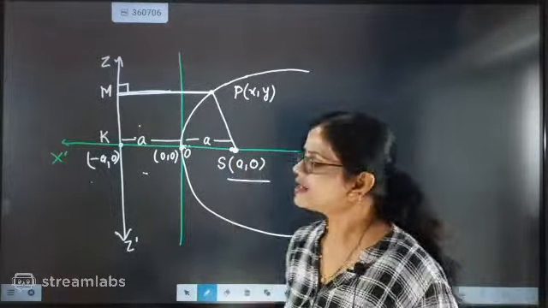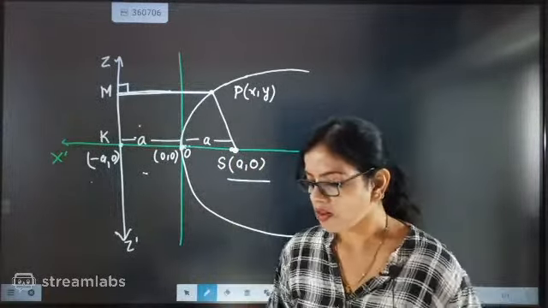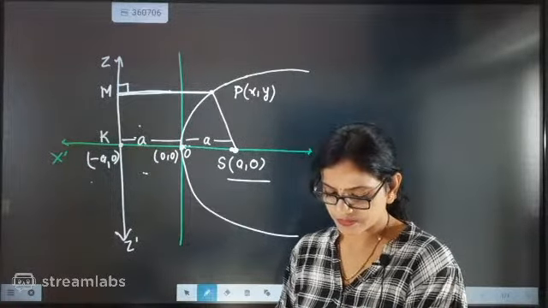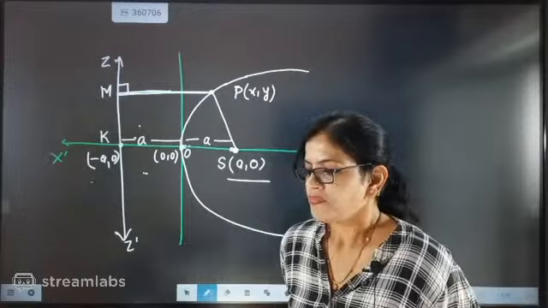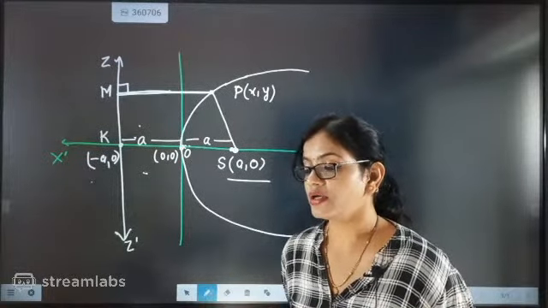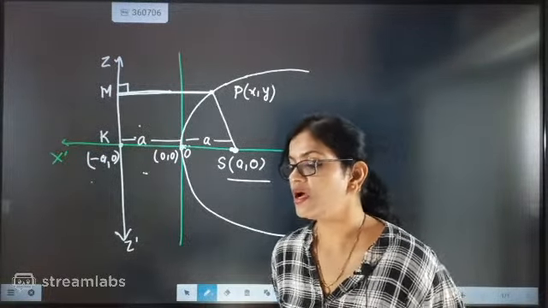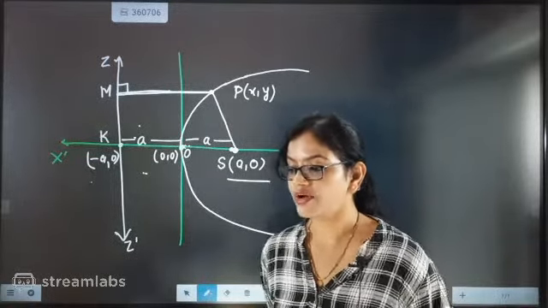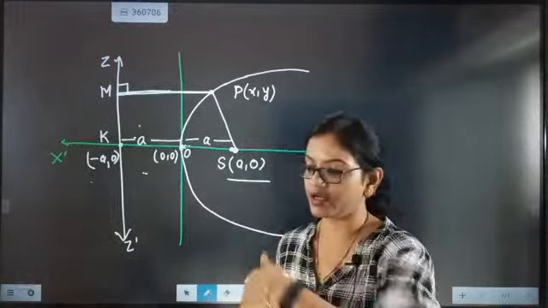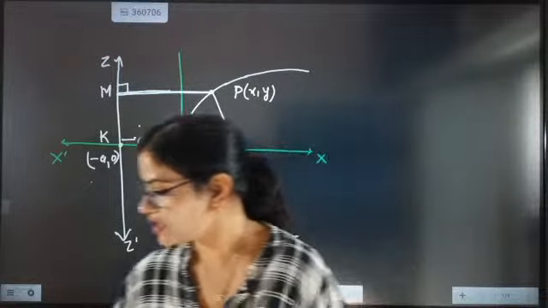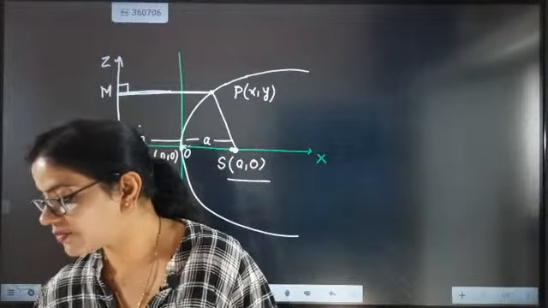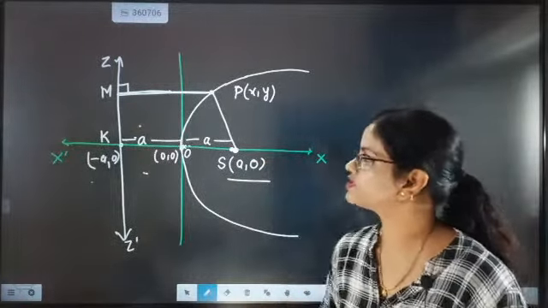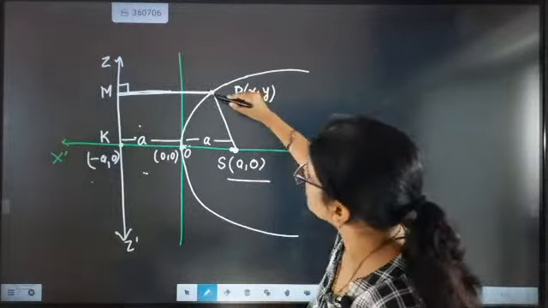Okay. Till here everybody understood? Till here everybody understood? I am not at all in a hurry because I have to make the general equation, or sorry, the standard equation of parabola. For that only, beta, I am very slowly explaining. Till here everybody understood? Quickly say yes. If you say yes, then only I am going to explain the further point. So not in a hurry, small things I am going to explain. Now beta, I am just going to draw this one.